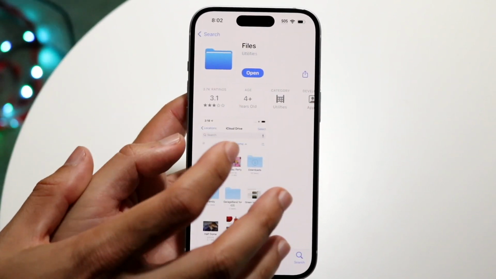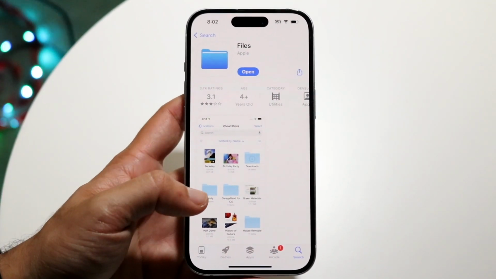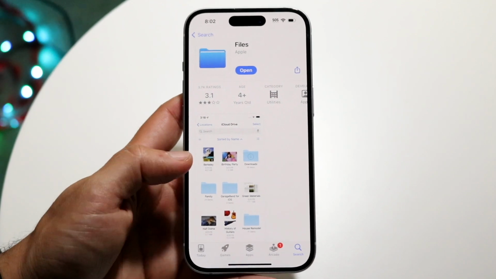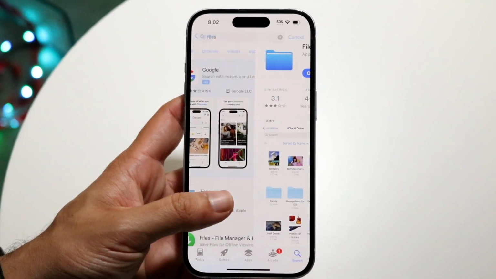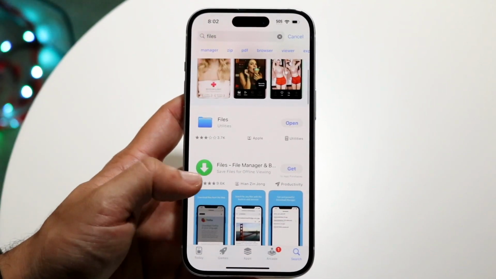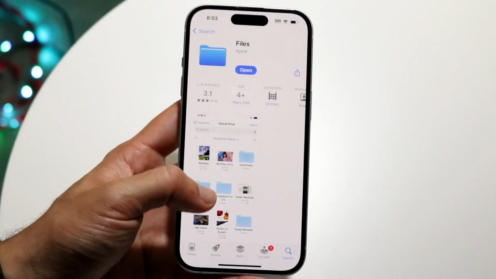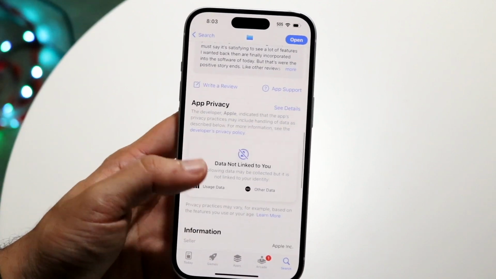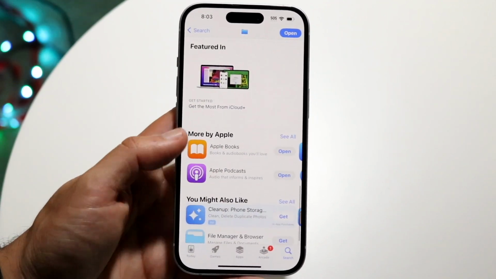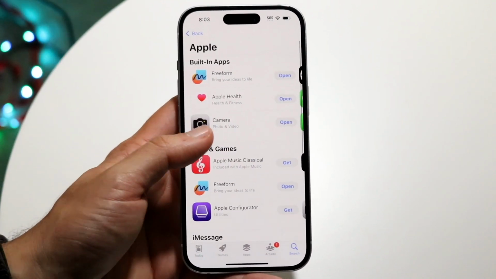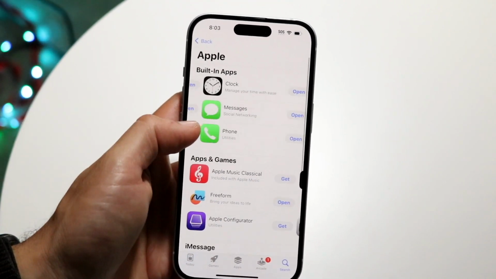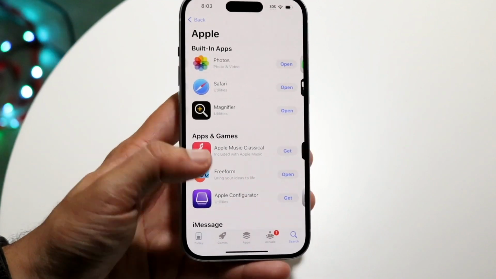And anytime that it says like utilities or like anything like that, usually it's an Apple application, but it's just telling you exactly what type of application it is. So from here, you can open up this specific app, and there's lots and lots of other apps that are like this. So that's basically what you can try doing. You can also find all the other Apple applications. So it says more by Apple. You can click see all, and you can find all the other applications that you can delete from your phone within this specific panel right here. So that is pretty much how it's done.